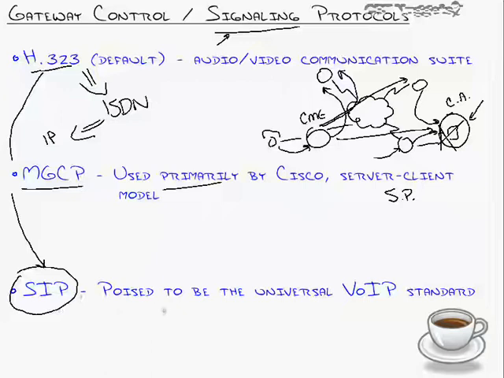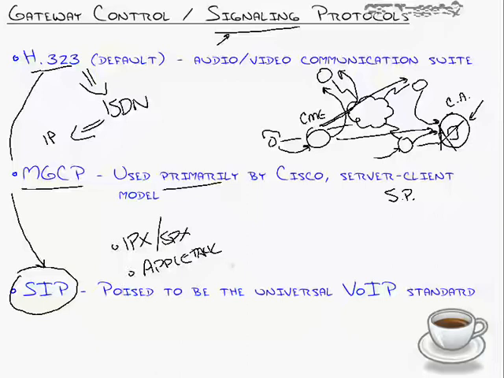The reason I say that is this is kind of comparable to the data world when early on, we'll say 15 years ago, I was talking about things like IPX, SPX. I even threw that out in the opening slide of this. Or AppleTalk. You might remember things like this. AppleTalk, NetBEUI, DECnet. The list could go on and on of all these different protocols. And if you're new to the data world, you look at those and go, what are those? Well, they were protocols that people used in their networks all the time as almost alternatives to TCP/IP, and they had great advantages and disadvantages and all that kind of stuff.